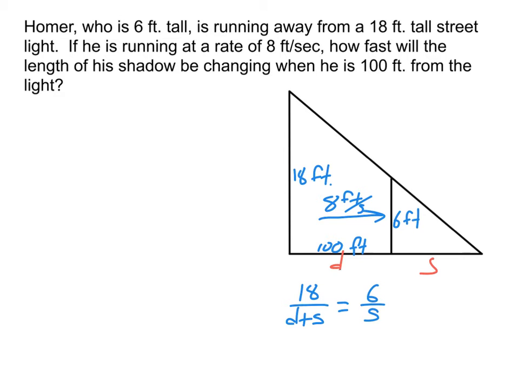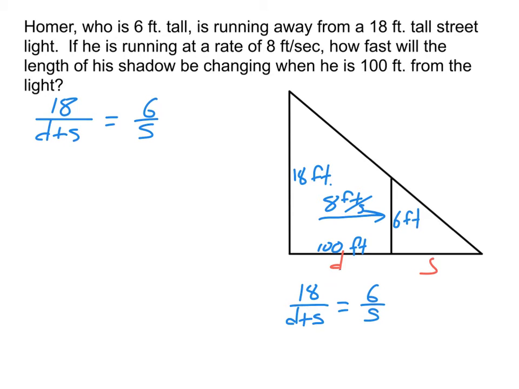All right, so first line of my work. I wrote it as 18 over d plus s equals 6 over s. Now, I know I'm going to have to find the derivative of this with respect to time. If I do it right now, that's way harder than it has to be, though. Let's make this equation a lot simpler before we actually start calculating on it. You see how we do that?